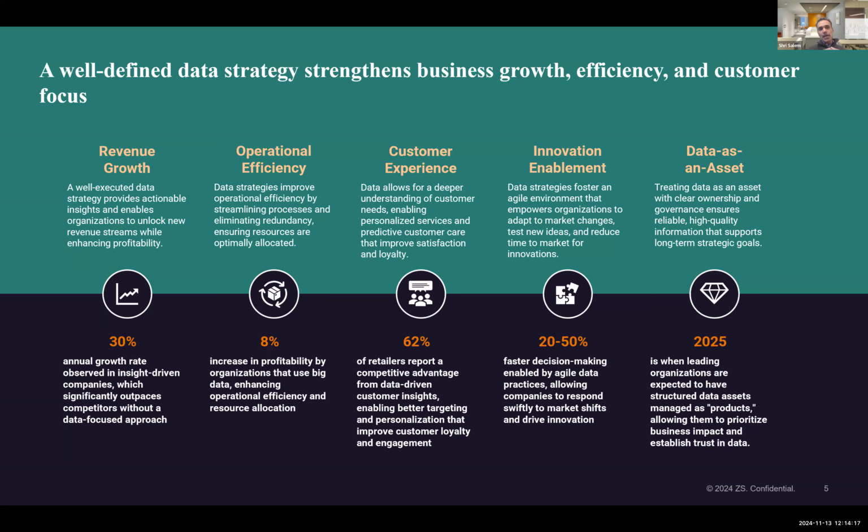So data strategy as a foundation is absolutely critical in terms of what our objectives are, even more critical today than possibly what it was like 12, 15 years back, right? So data strategy, the reason why you need that is to ensure that you can drive top line growth, operational efficiency, customer experience. Innovation is a huge thing, in terms of how can you leverage data strategy foundations to drive more use cases, and some of the foundational aspects around creating data products and data as assets, right? So all of these are direct outcomes of a very strong data strategy.